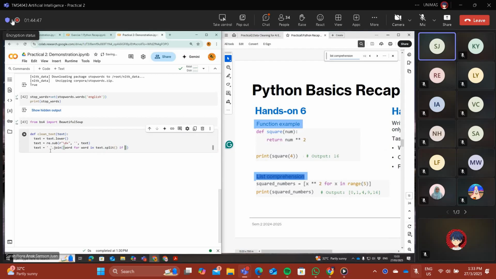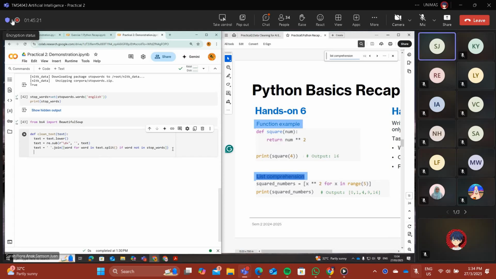If the word is not in stop words, then we keep it. If it is in stop words, then we do not keep it. So we have that if condition there, and not in is also a logical condition. This is the join function to join the words back into one whole text again. So you will see how this works on the data.